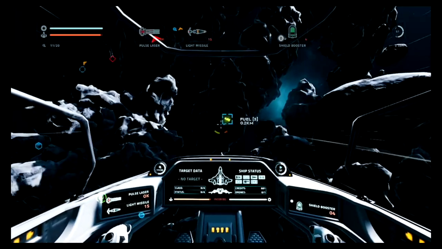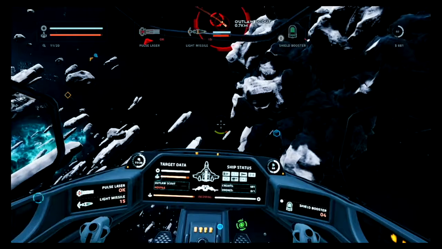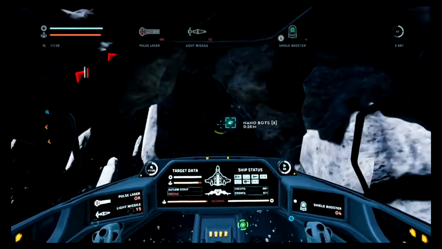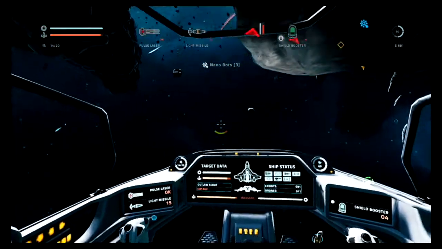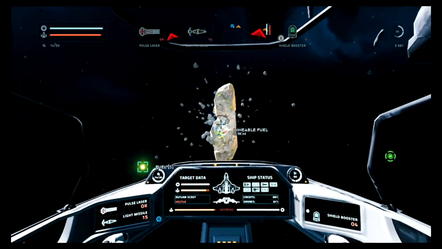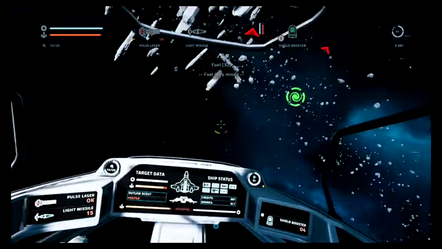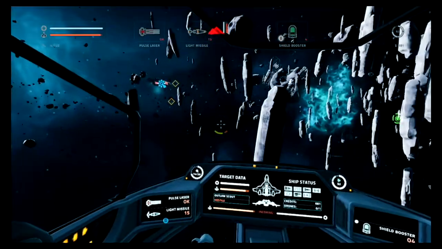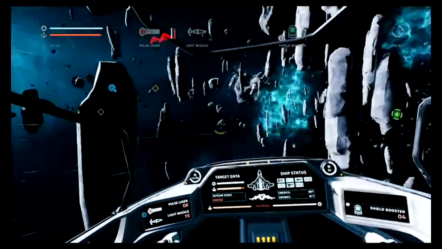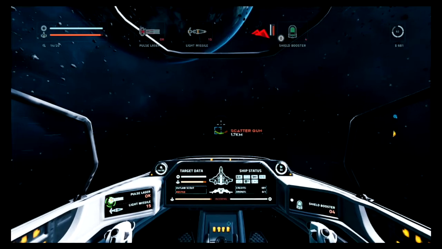Fuel. Oh, there we go. Tech container with nanobytes. Awesome. Mine some fuel, yes, please. The fuel is what you need to make jumps to that green circle. So, it's good that we found some. I'm not going to pick this up, but I'll salvage it.